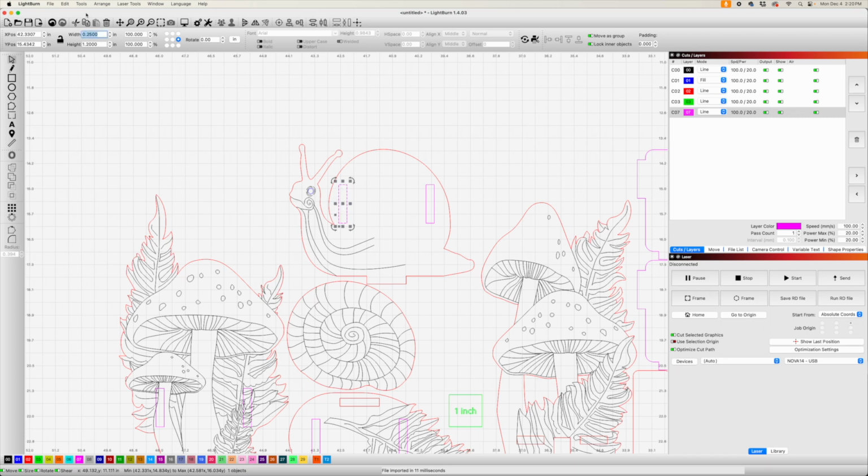And then I could change this to whatever width I feel my slot needs to be. Again, using that wood measurement tool, it will tell you the number that's going to fit best. This is not telling you what your kerf is. It is telling you, based off the wood you're using, what slot will fit best if cut in your laser.